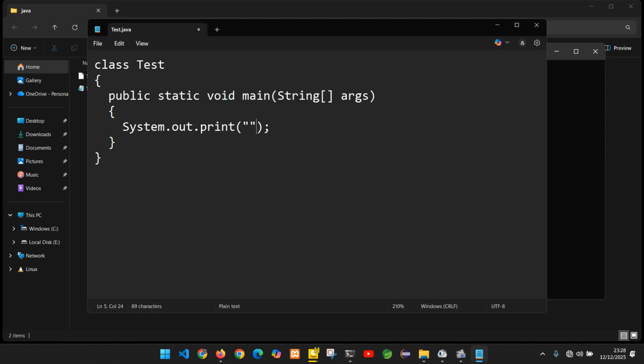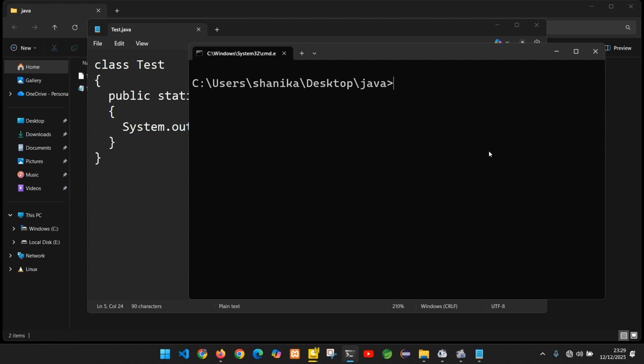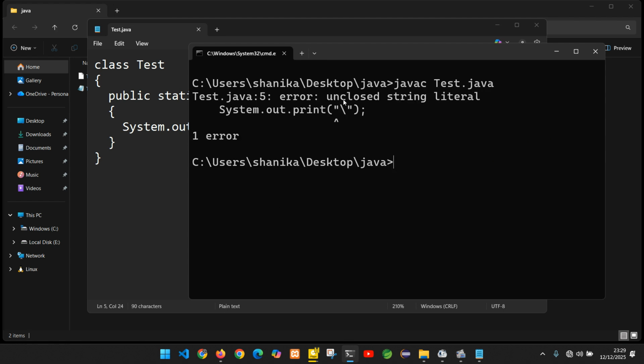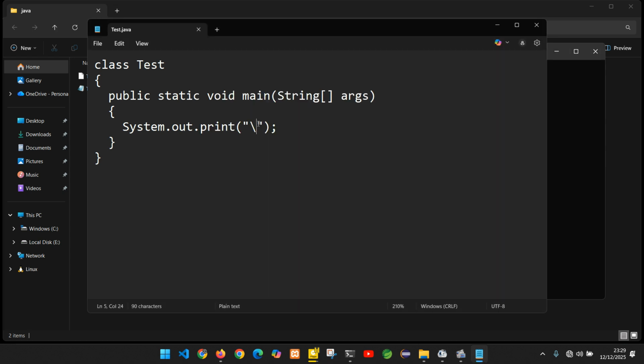And then you want to print backslash. This will give an error. Unclosed string literal. It gives me an error because there are some characters in some programming languages called escape characters. These escape characters are represented by using this backslash.